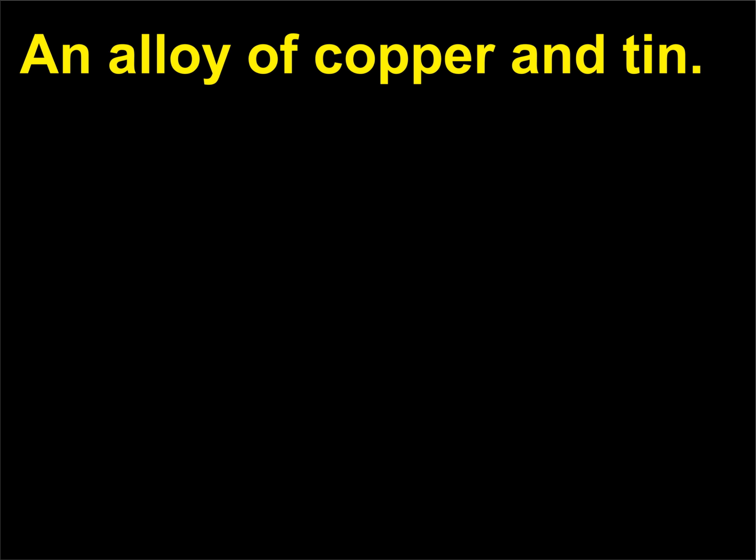What is bronze? An alloy of copper and tin.